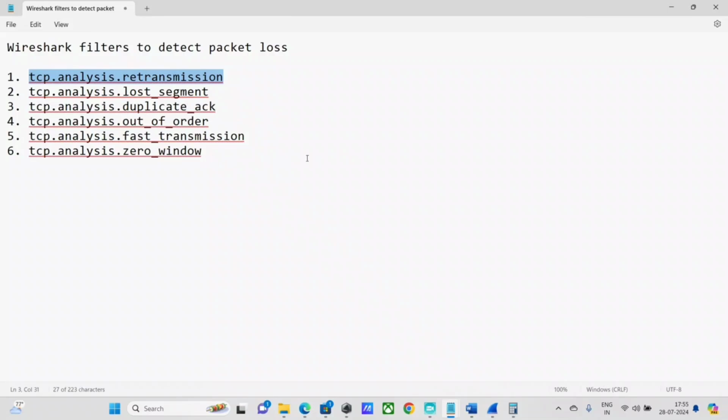So basically the very first filter, these are called flags, guys. This particular flag in Wireshark indicates that a packet has been retransmitted. This typically happens when the sender, as in the source, does not receive an acknowledgement message for the packet that the sender had sent within a certain time frame. This is called retransmission timeout. The purpose of this filter is that retransmissions ensure reliable data transfer over TCP communication by resending lost or corrupted data packets.